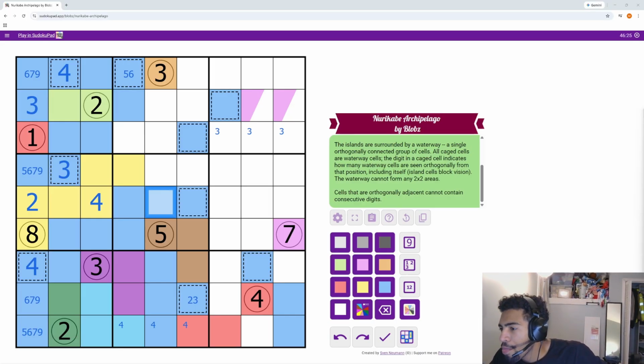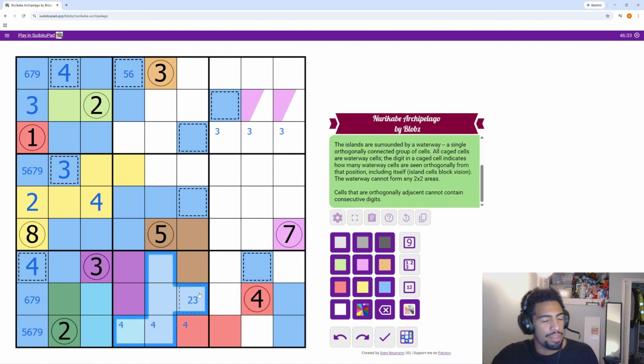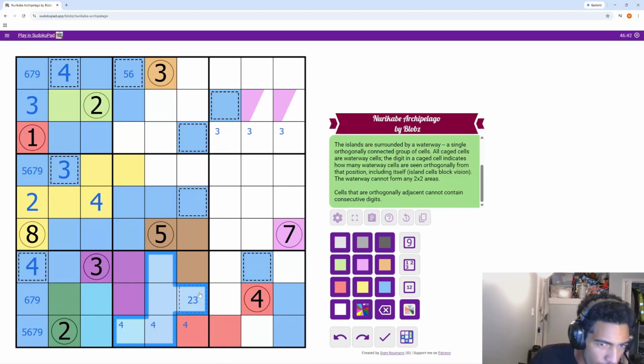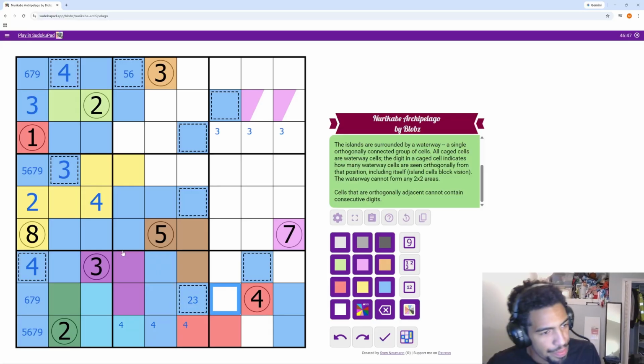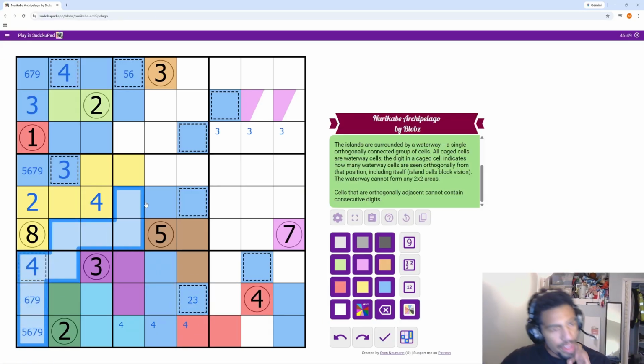Let's see. Water is runny. Okay, wait. Water in box 8 needs to connect as well. Right. So water has to be, all the water, I can't have an island of water, basically. Okay. So I worked out the water from the bottom of column 1 has to get out to at least there. That's what I've learned.